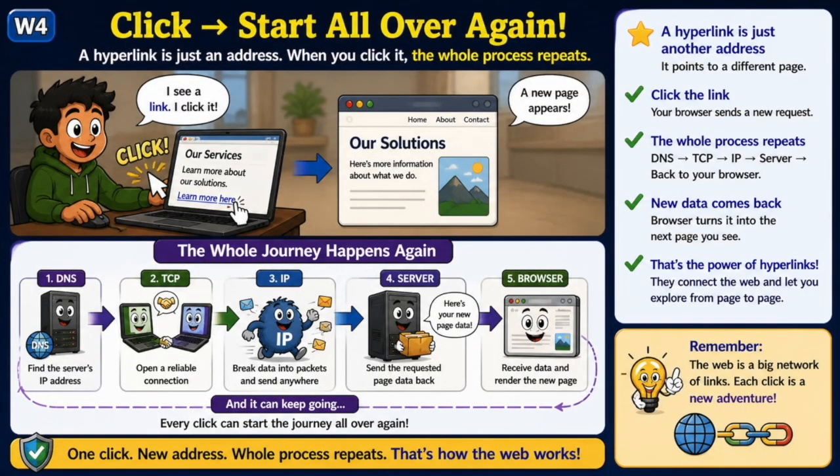Okay. And hypertext, you know when you see the text with the blue line that you can click on? Those are hyperlinks. What that does is it has an address in it. When you click on that, the whole thing starts over again. It goes and gets a specific page.